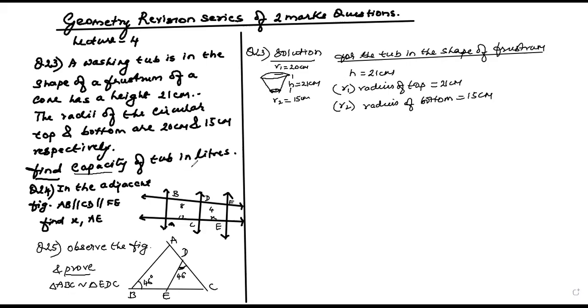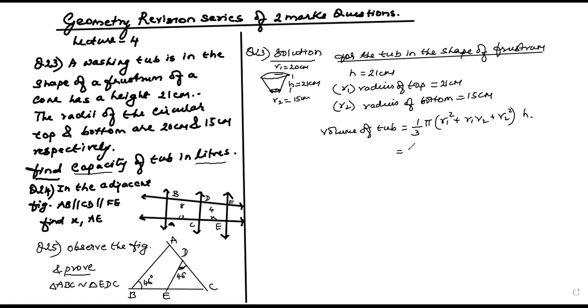Okay, now what I'll do, children, they said use the word capacity. Whenever you find the volume in terms of liters, we usually call it capacity. Capacity always we find it in liters. But as such, volume is in terms of meter cube or centimeter cube. Here the units are in centimeter, so naturally, I'm going to get the volume in centimeter cube. The volume of the tub equals, what will it be, children? 1/3 pi, okay? R1 square plus R1 R2 plus R2 square into H, okay?